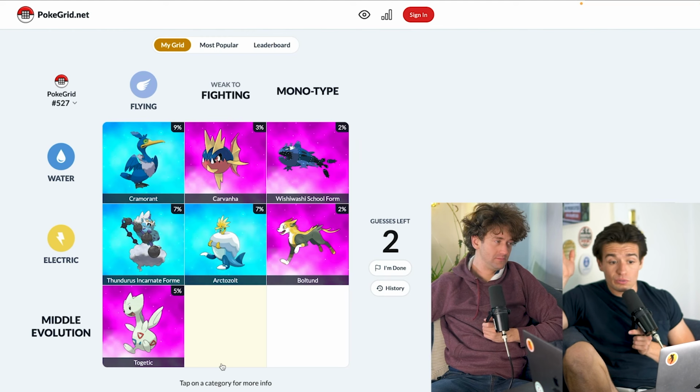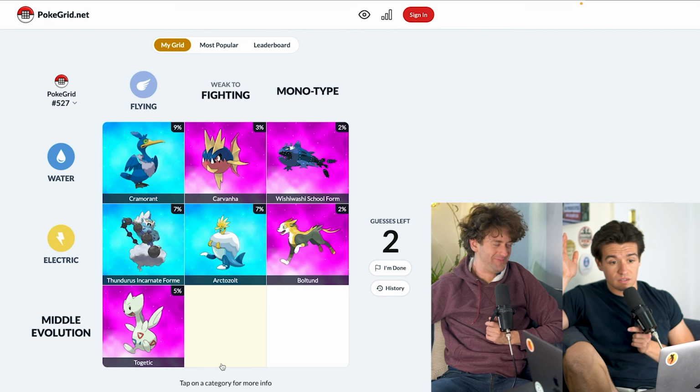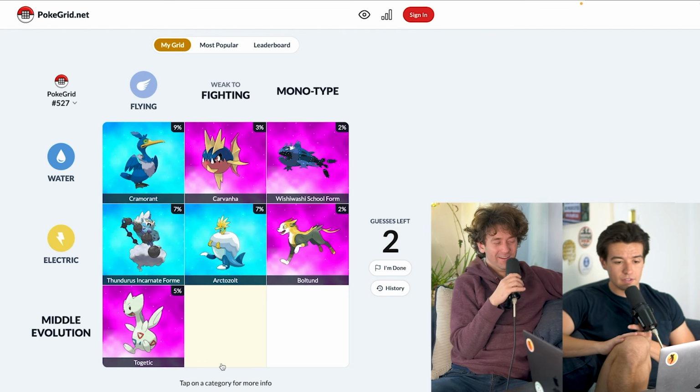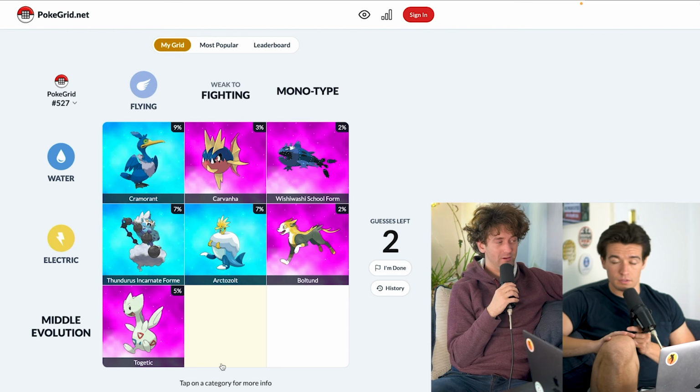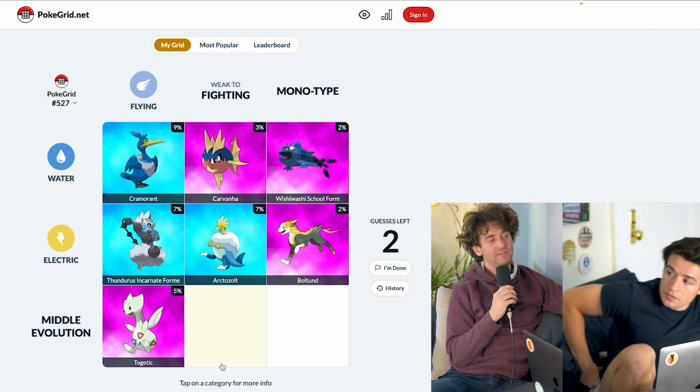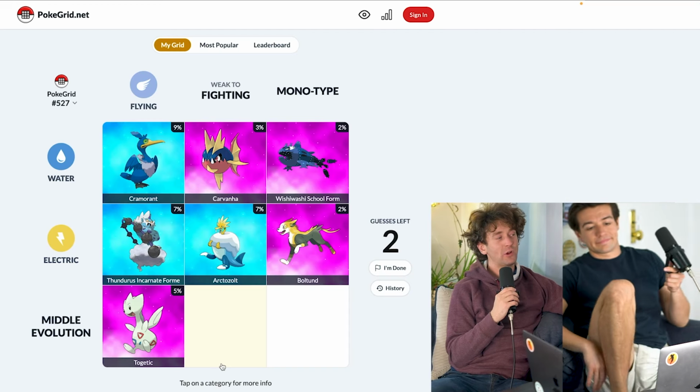We could do Geodude. Just do Geodude, man. Not that one, though. Geodude should have had an evolution. Is Bisharp weak to fighting? I can't think straight right now. Bisharp is weak to fighting, but because it's so weak to fighting, it's kind of an obvious pick. I'd rather go with Geodude.